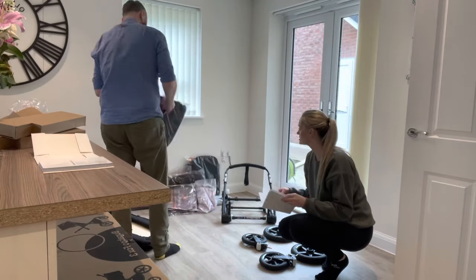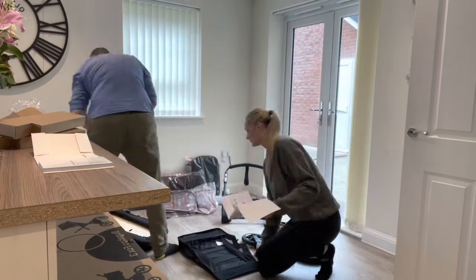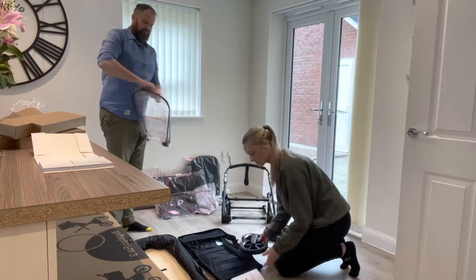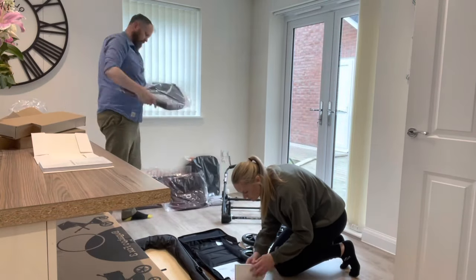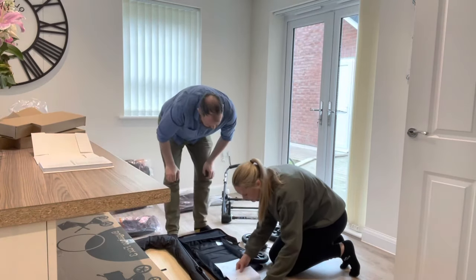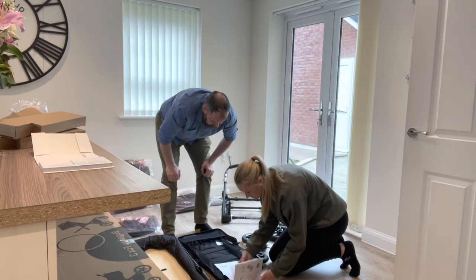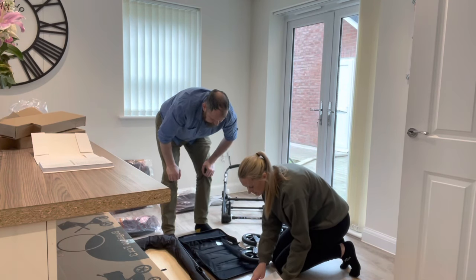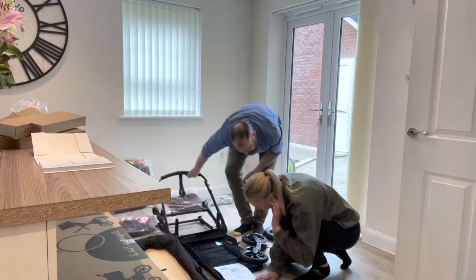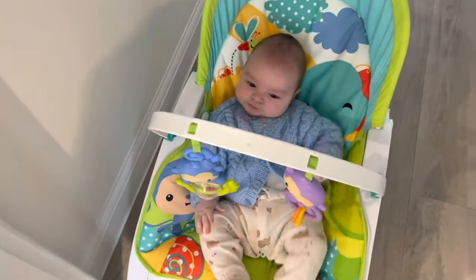For a little while, all I could see was the beginning part of how to get started, but I couldn't actually find the page where it told me where to start putting the wheels and how to put them on. So I was getting a bit frustrated with that. After Reese finished sorting out those bits and bobs, he came and had a little look with me, and finally I found it was at the back, not at the front of the book. So we located that and then we were able to put the wheels on.